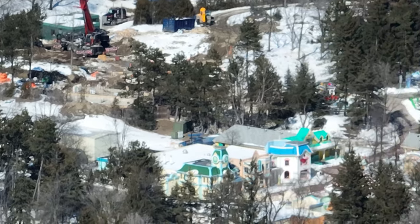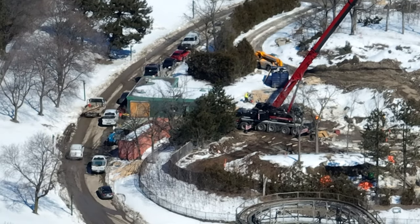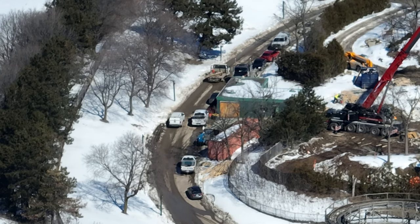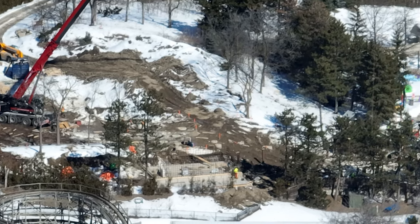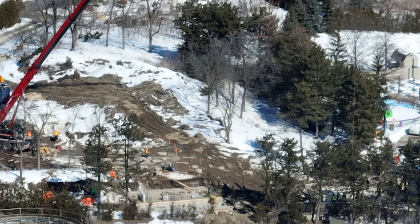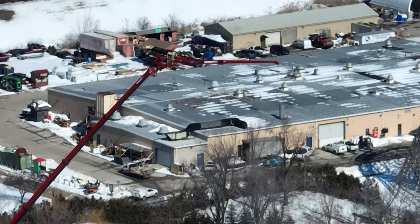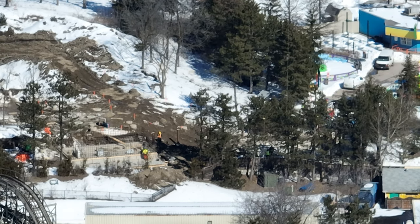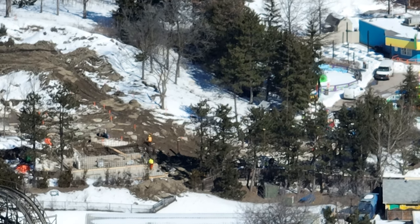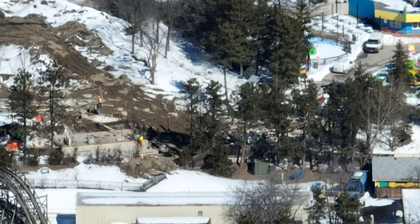If you look really closely, just above that fence line, you can see a bit of the helix right there. And if you look even closer leading into the station, you can see some of the supports — they're working on that all day. By tomorrow there's probably going to be a little bit more track installed. I'll start flying daily for you guys; this drone can see really close. The station is looking a lot smaller than what you see in the animation, so I'm a little confused, but once it comes together it'll make a lot more sense. I can confirm the footings are actually done for Snoopy's Racing Railway — they were just really hard to see, right there among those orange little stakes, so low to the ground it almost looked like snow.